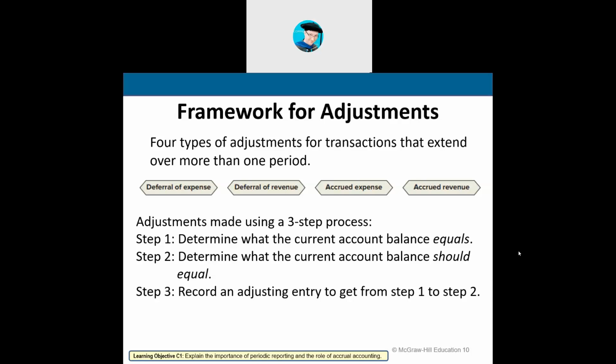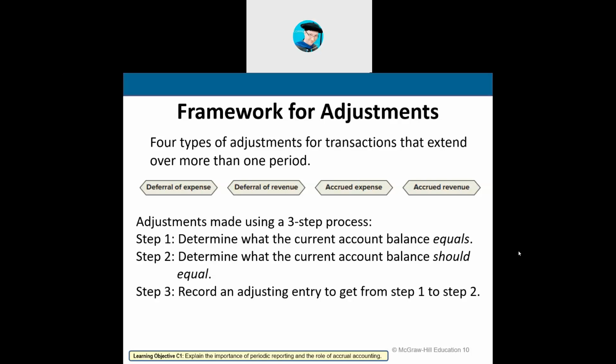Nasim, yes, you're correct. So the earlier example under deferral of expense, we're moving an asset to an expense. That's correct. Throughout the time that it's being consumed with each adjusting entry. Yes. So with respect to deferral of revenue, the customer prepaid us before we provide the service to the customer. That is unearned revenue. It becomes earned when we start mowing the lawn.